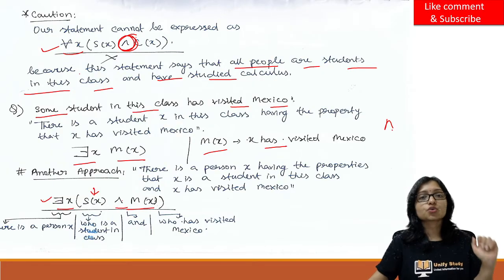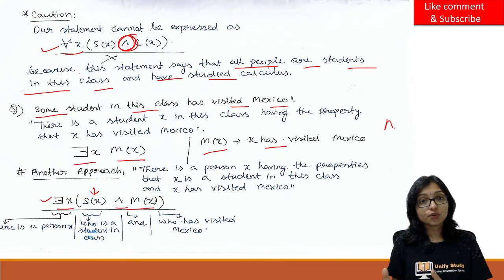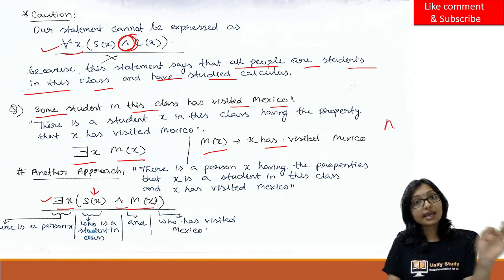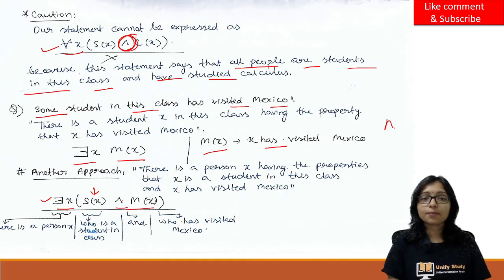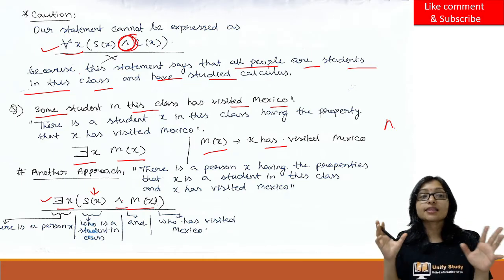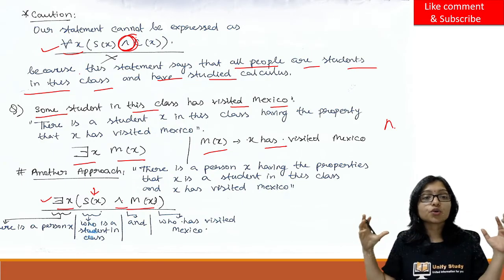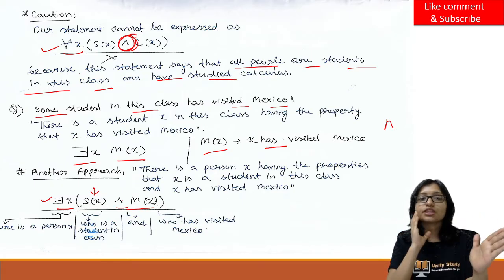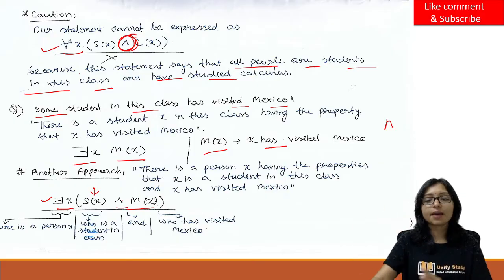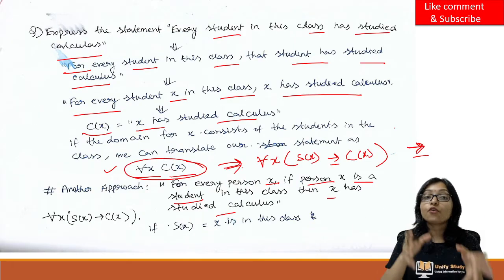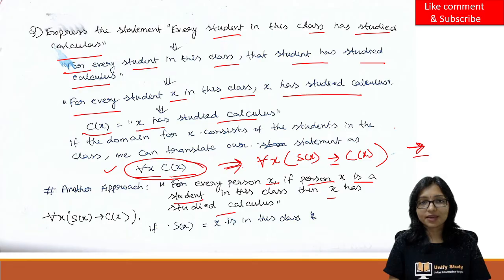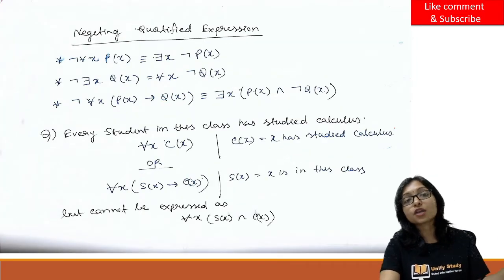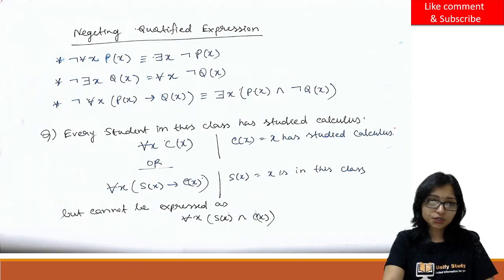Because here students get confused about where to use and and where to use implication. Where there is an if-then condition, we apply implication, and where we are trying to combine two statements, then it is and. Most of the time with there exists, and will be applied, and with for all, implication will be applied. This is the trick to solve this type of question that I have shown you.